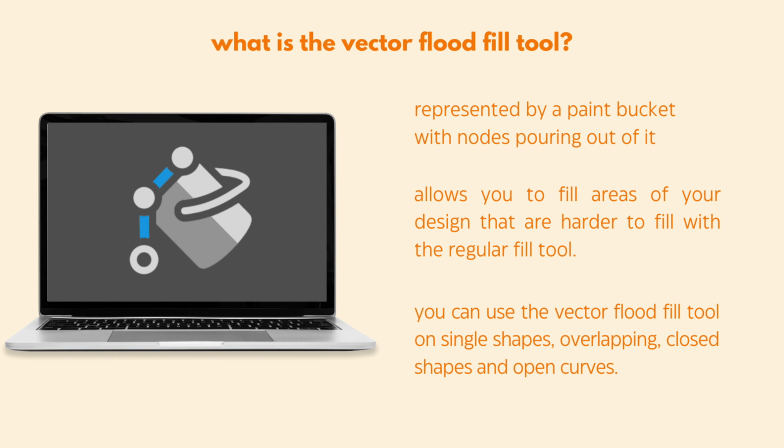So the icon is represented by a paint bucket with nodes pouring out of it, and that's in both the desktop and iPad version. It's going to allow you to fill areas of your design that are harder to fill with the regular fill tool. So you can use it to fill single shapes, but you can also fill overlapping closed shapes and open curves.